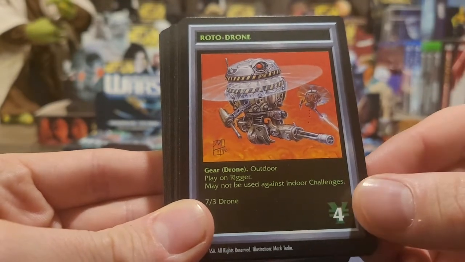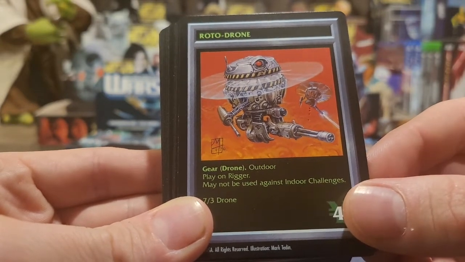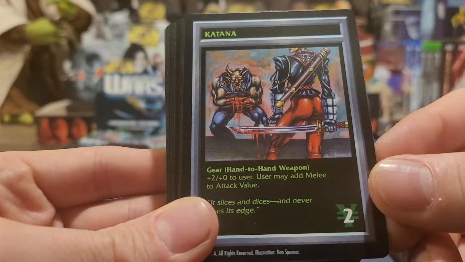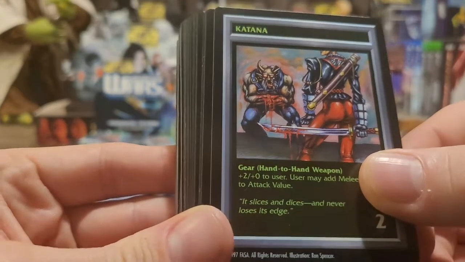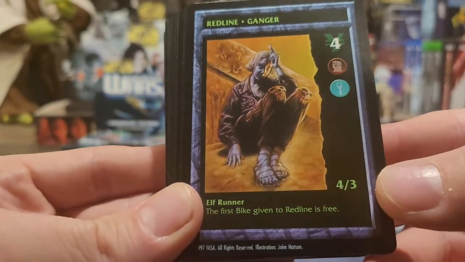Rotodrone, another piece of gear. Really cool image there. I like that. It's kind of like a Star Wars probe droid with a minigun on the bottom. Another piece of gear, a katana. Great stylistic illustration here by Ron Spencer. Now, if I remember right, in the card packs that I opened before, we didn't get much for gear, so it's kind of nice that we got a whole string of gear here at the beginning.